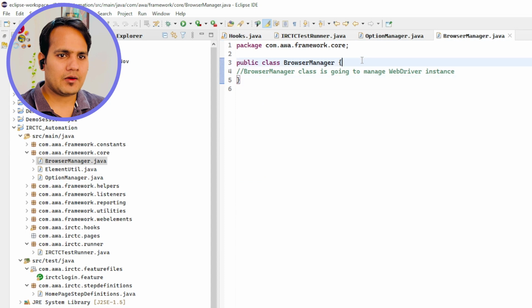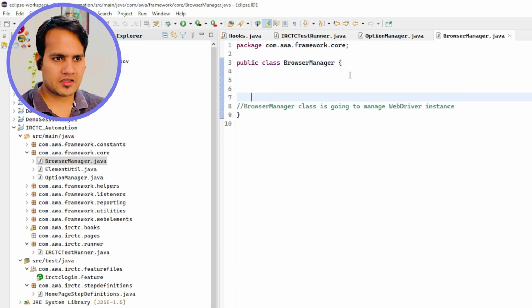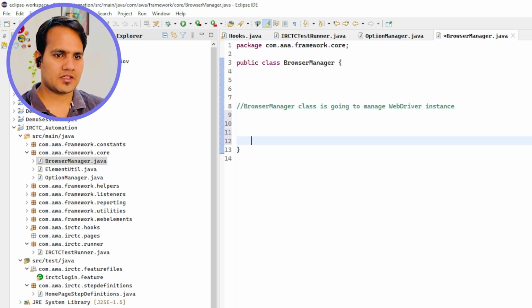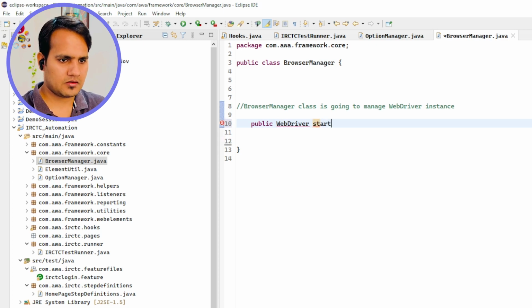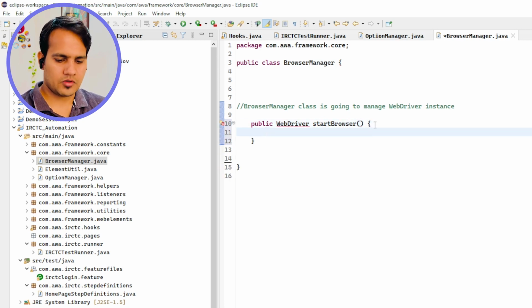Now let me go back to our browser manager. So we had created this class, if you remember, to manage our browser instance. Okay, browser instance, how do we manage that? Using WebDriver instance. Okay, so I'm just creating one class, one method, public WebDriver, and it is going to give us start browser. Okay, this is going to give us start browser over here.